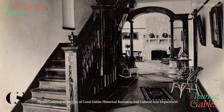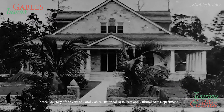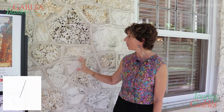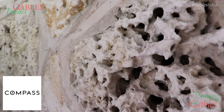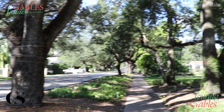Back then, it was the tradition to name your home, especially if it was to become something as grand as this house was at the time. The rock for this house actually came from a pit in the area that eventually became the Venetian Pool, and it's affectionately known as Coral Rock. So that's the beginning of the name of this house and this city.